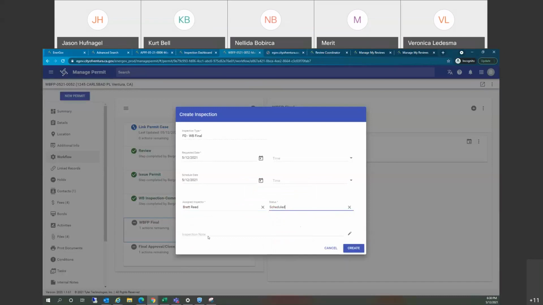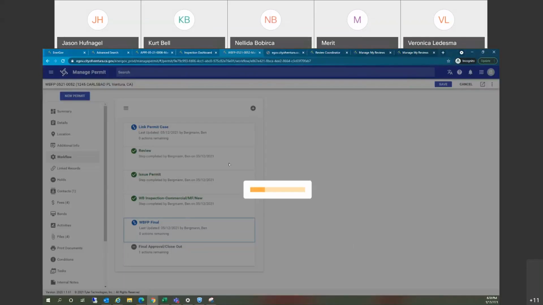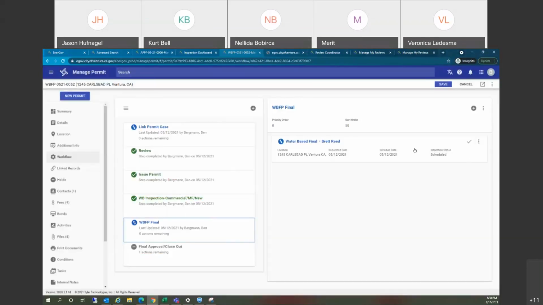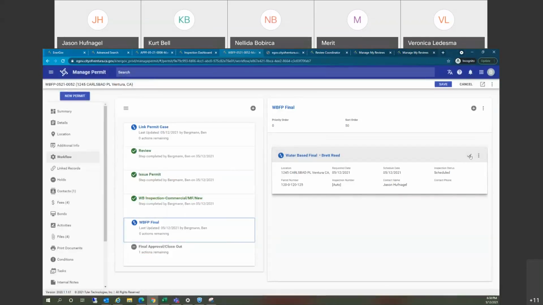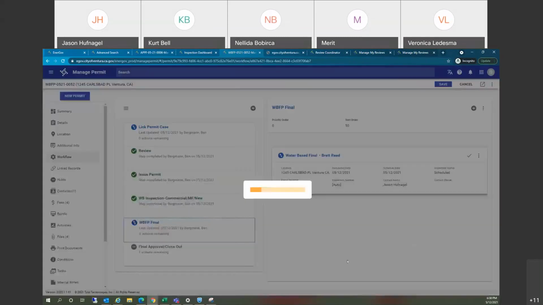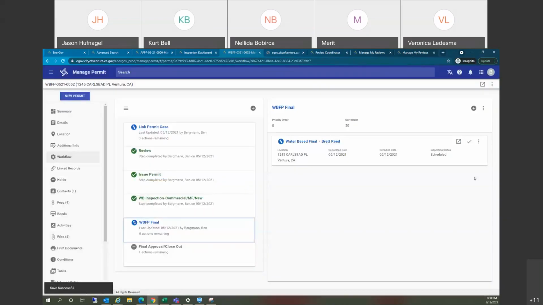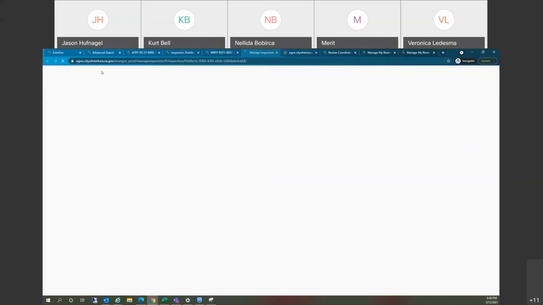I'm going to hit create right there. And I'm just going to go into here. Second, let me hit save. I'm going to open up the inspection, and then I'm just going to say it was passed.